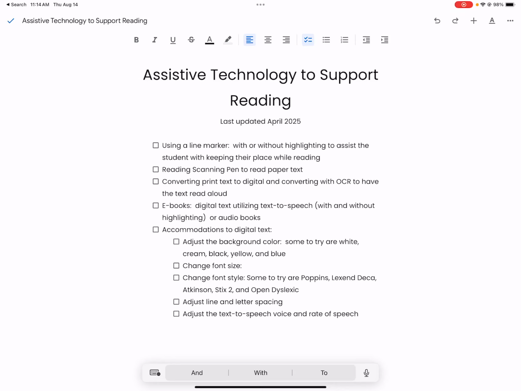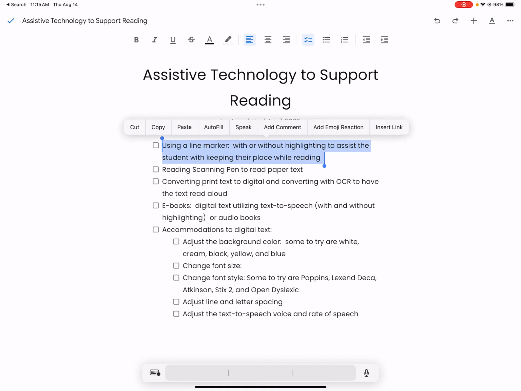Now that we have taken a look at how to turn the Speak Selection settings on, let's take a look at how your student can use it. In this example, I am going to show you how to use this in Google Docs, but the process will be primarily the same across the iPad apps. So the first thing that your student is going to want to do is to tap on, either using their finger or a stylus, what text they would like to select. And you can use the blue dots to increase or decrease what you want to have highlighted.